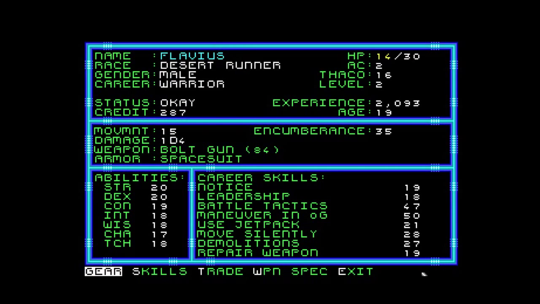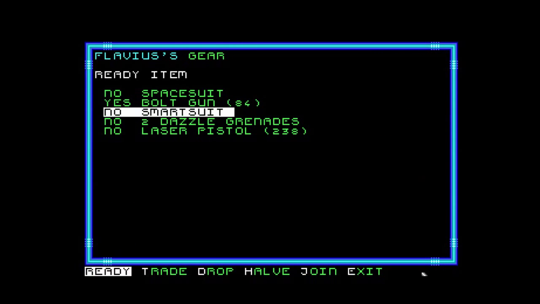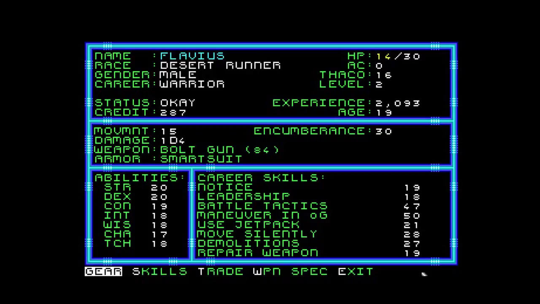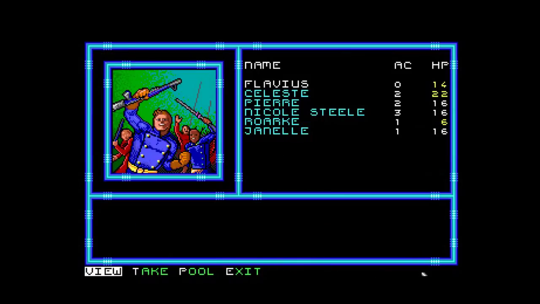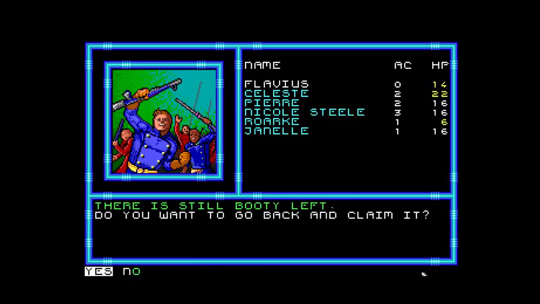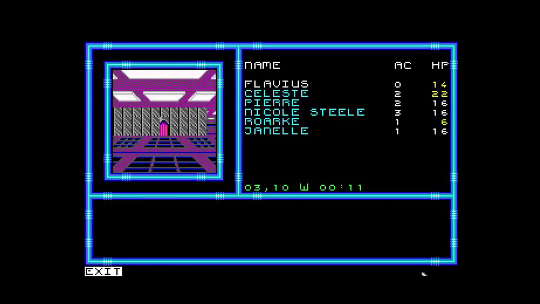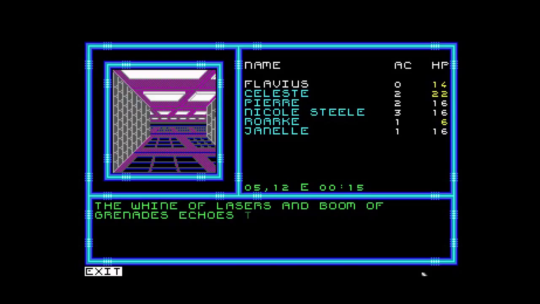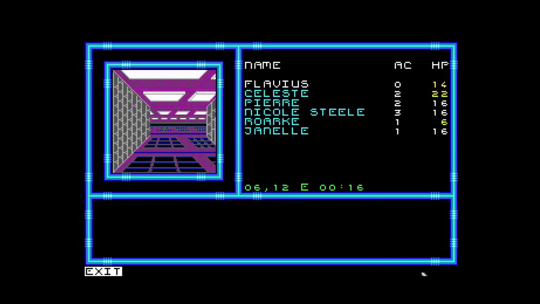There we go. And we'll give Flavius, take off his space boot and give him the smart suit. Don't need to worry about changing weapons because the AI will automatically change weapons during combat. Although for some reason, Tinkers, that's Roark and Janelle rather in this case, they prefer to use bolt guns instead of laser pistols for some reason. I don't know why, but they just do. The whine of lasers and the boom of grenades echo through the building.